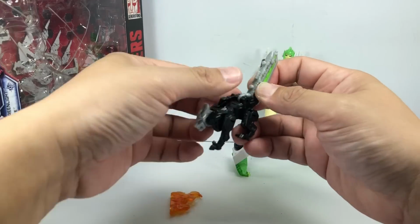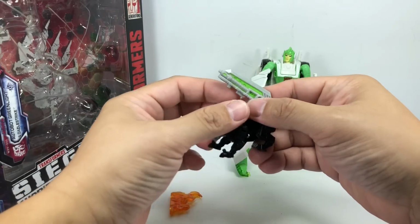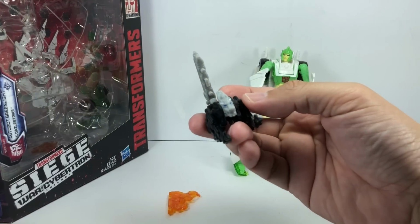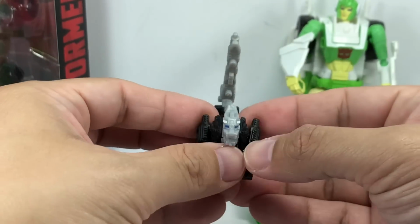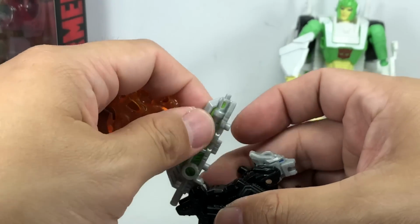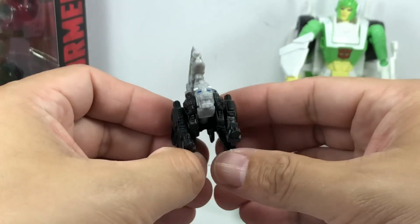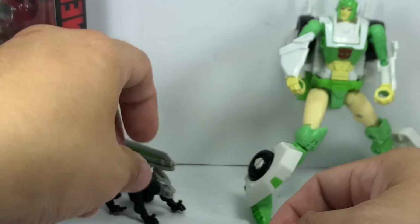And the only difference is instead of bluish gray on the tail, it's now painted green, and instead of red eyes, it's now done in blue. So essentially that's it. It's Lionizer done in different colors. So pretty cool, not too bad. I'm not complaining too much about this. I don't have Lionizer yet, so this is a welcome addition to the Battle Masters.